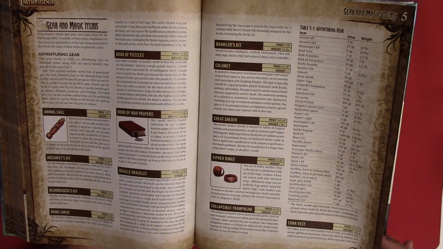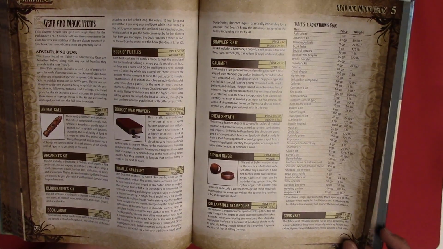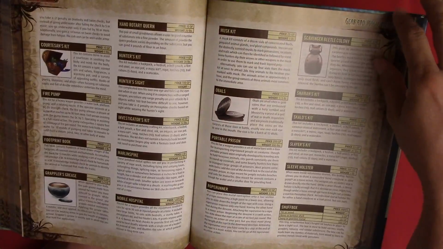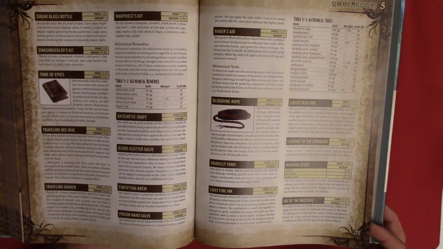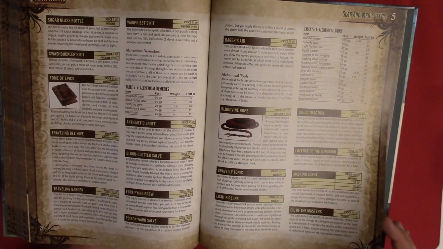Cipher rings. So, yes, you can actually have little decoder rings to send messages to each other. Whole bunch of new basic gear. More alchemical tools. I kind of dig that because, again, it adds a bit of flavor to the game. It lets you feel a little more in there.